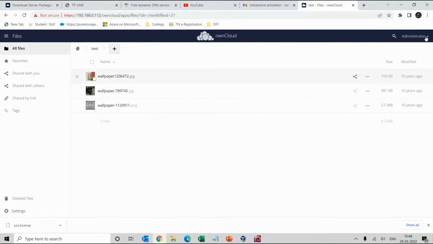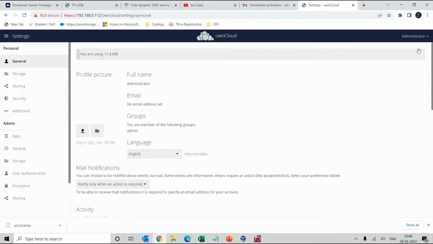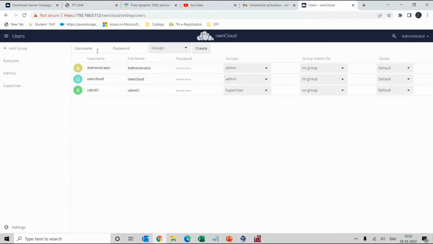Let me now create a user. Go to settings, password. Let's set the password for this one.